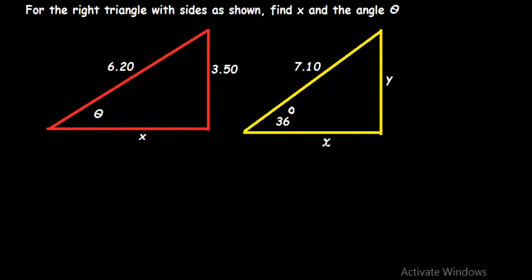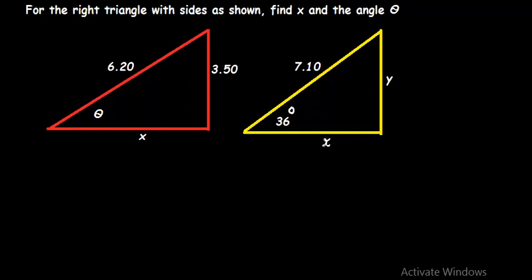Unlock the secret of trigonometry with our comprehensive tutorial. In this video, we delve into the fundamentals of right triangles, exploring how to solve for missing angles using the opposite and adjacent sides. Join us as we talk through a step-by-step example demonstrating the application of a trigonometric function such as sine, cosine, or arctan. Whether you are a student brushing up on math skills or a curious learner eager to explore the beauty of mathematics and physics, this tutorial is perfect for you.